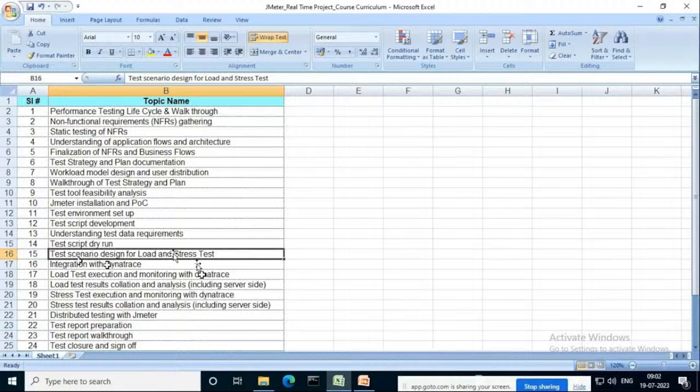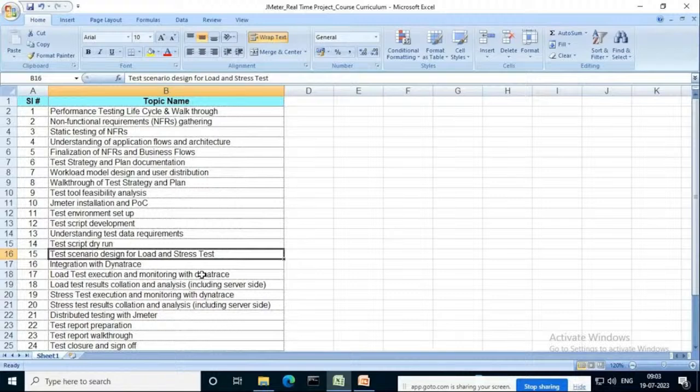Sarvesh, in LoadRunner we use the controller and Performance Center to create the scenarios. In JMeter itself we can create the scenarios.